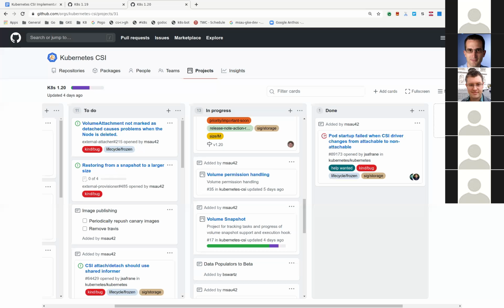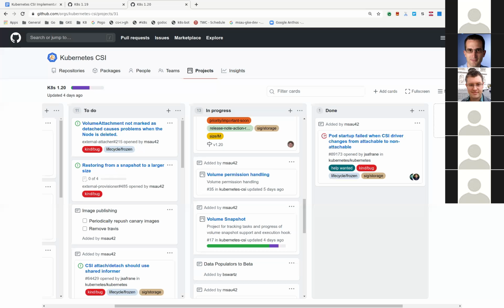In your case, since with provisioning you have to do a bunch of updates or patches, I think if we want to increase the throughput, we would need to set some non-default values to be able to go beyond the default. And it doesn't seem to be possible at the moment. At least I couldn't find anything in the command line arguments for Kube Controller Manager. So yeah, probably we'll need to add something.